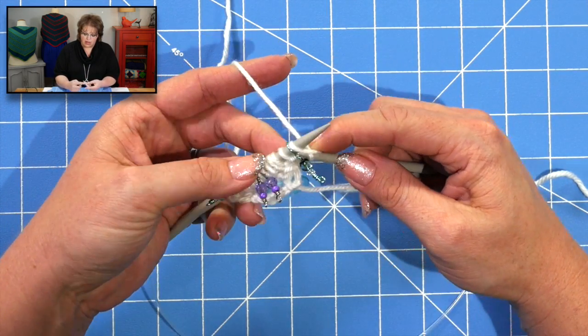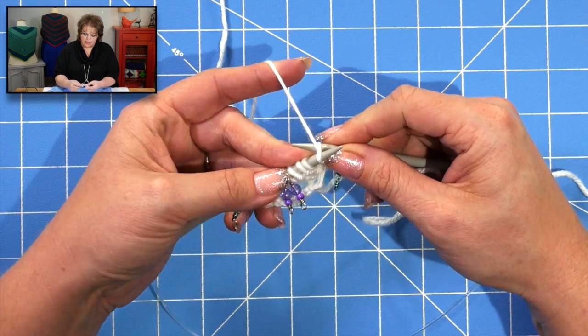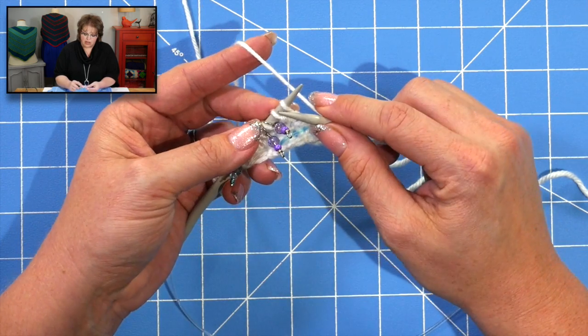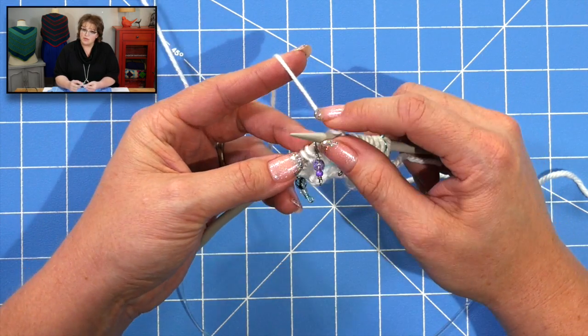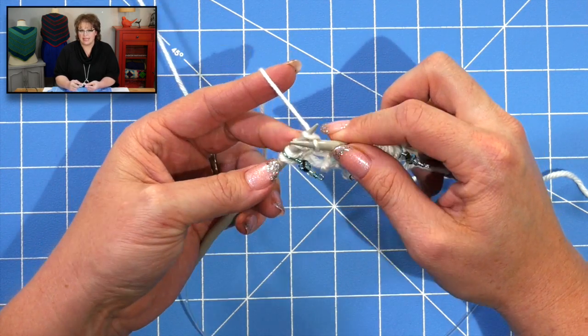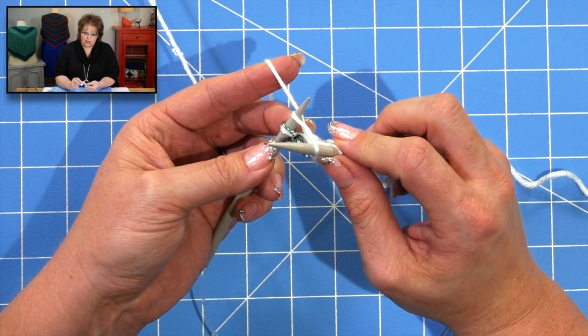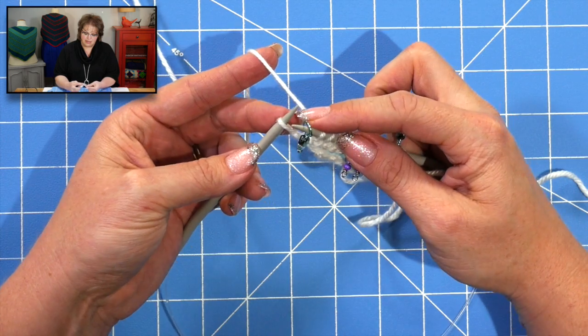This time I'm going to hold my yarn in my left hand just like continental knitters, and all this is doing is holding the yarn in the opposite hand. The motion is exactly the same. I'm still knitting just like before. I'm still yarning over my needle just like before. I'm just holding my yarn in the opposite hand. There are some of you out there that are continental knitters, so I wanted to make sure that I showed you how to continental knit as well, because sometimes it's nice to see somebody doing it just like you do, correct? So here I am, I go into my stitch, extend, swivel, go into the back leg of the stitch, yarn over, and pop it out, slip my teal, and knit the last stitch.